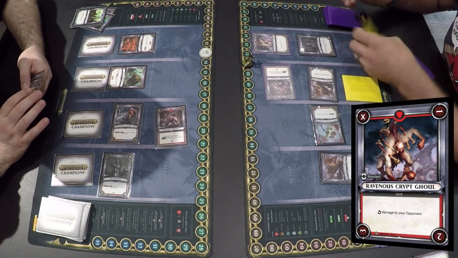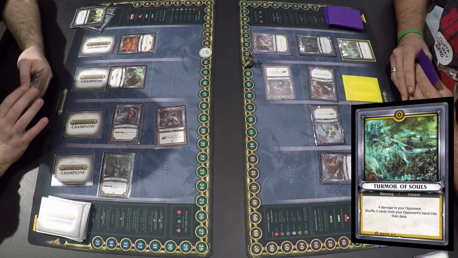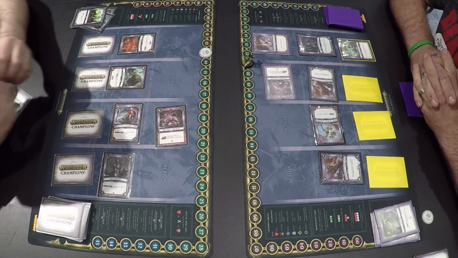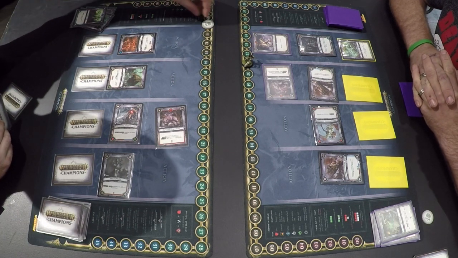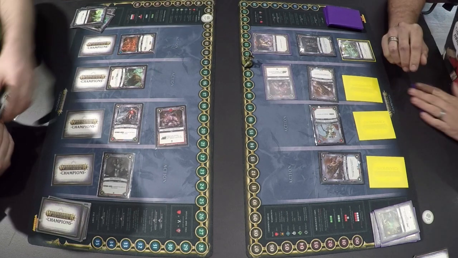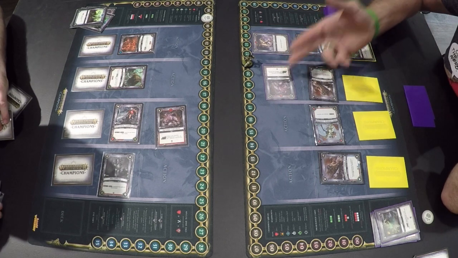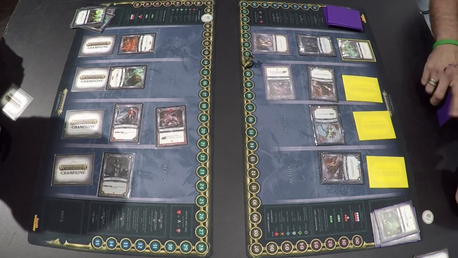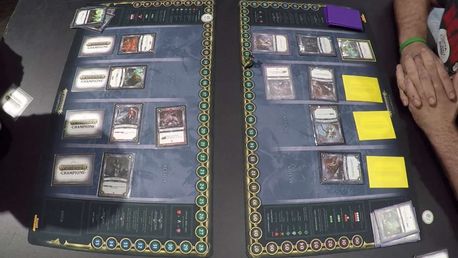Ravenous Crypt goes into play, completes the quest on Skeleton Champion, revealing Turmoil of Souls. Deals 4 damage and makes Steve discard 2 cards and put them back into his deck. So Mark's going to draw a card. That's the end of his turn. So I think Steve's got 1 card left in his hand.